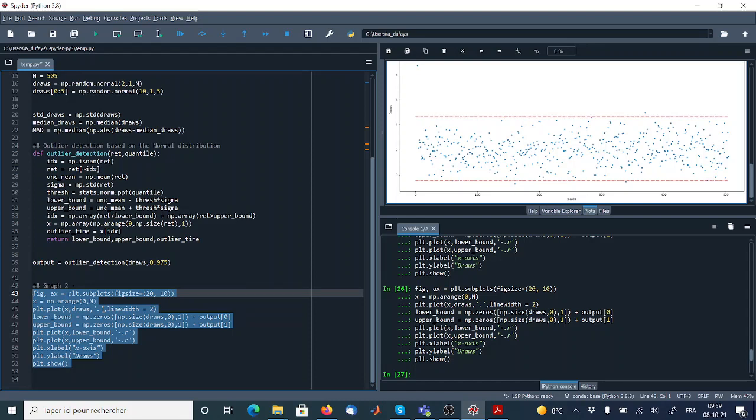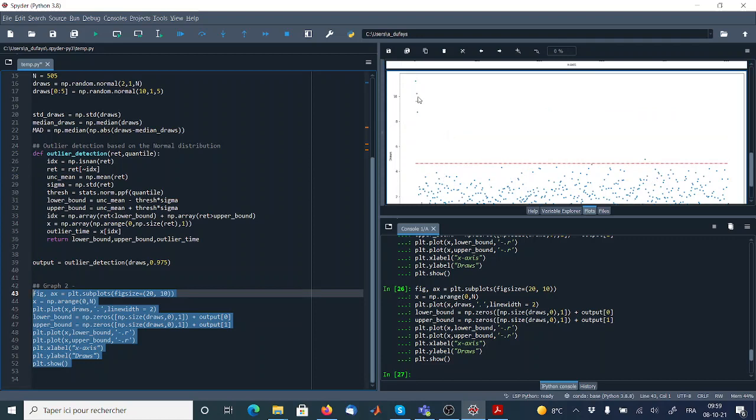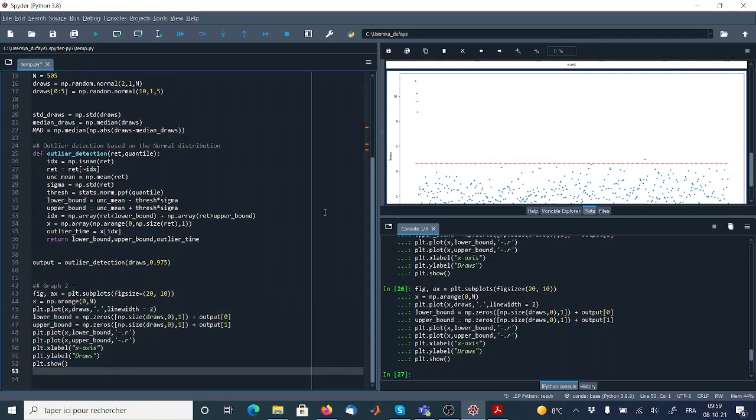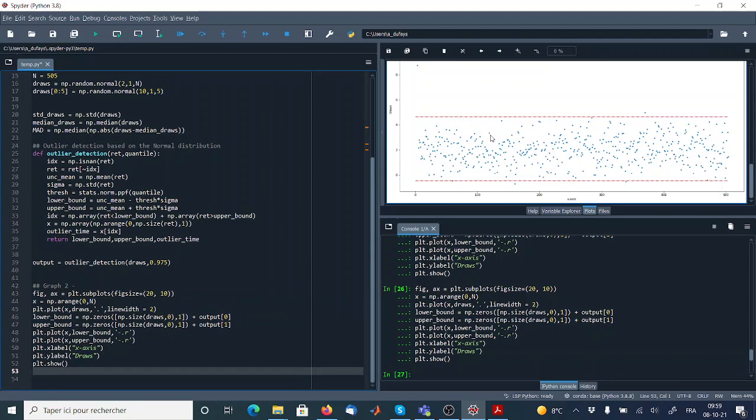I just don't want those lines, so in the end I just have the dots where you have the observations. It's perhaps easier to visualize the outliers when we look at this. Clearly we see the first five outliers. So now you see that I have solved the third question.